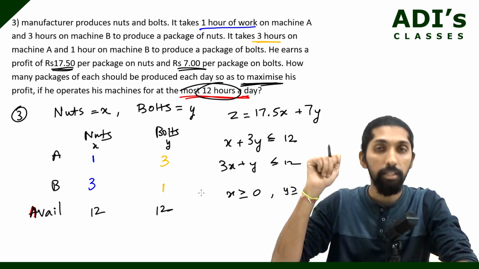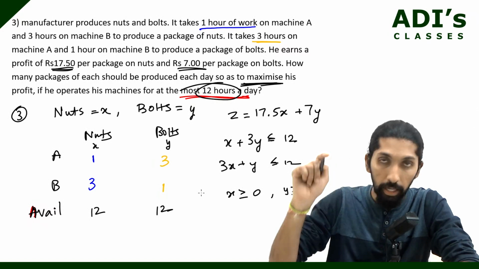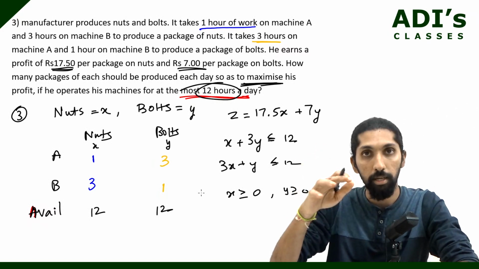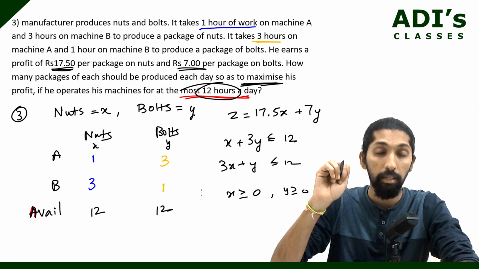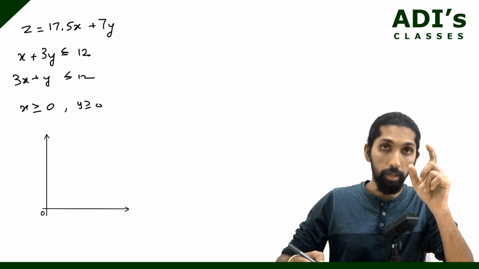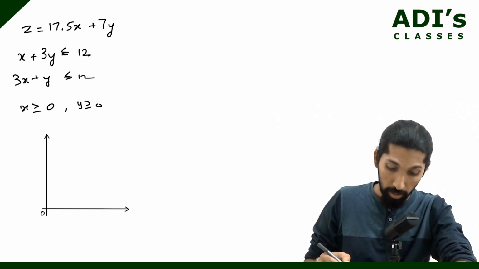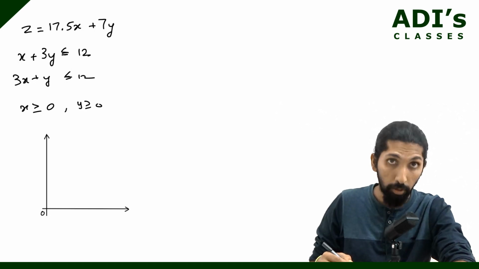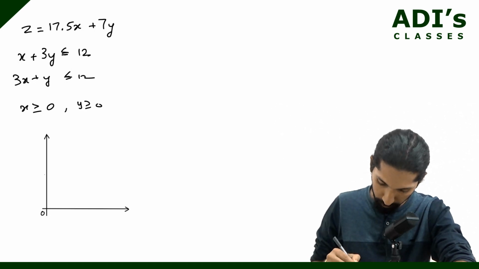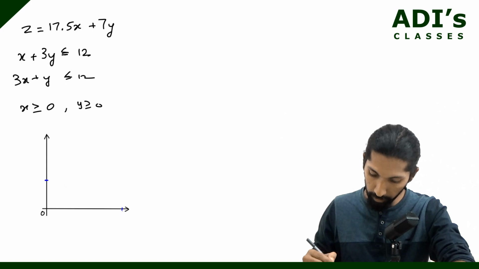Now that we have these conditions, or you can say criteria, we have to draw the line, get the corner points, and maximize whatever we have, right? So first we'll solve and then put it on the graph. Look at the first equation. We have x plus 3y is 12, correct? Suppose if x is 0, y is 4. Now, if y is 0, x is 12.